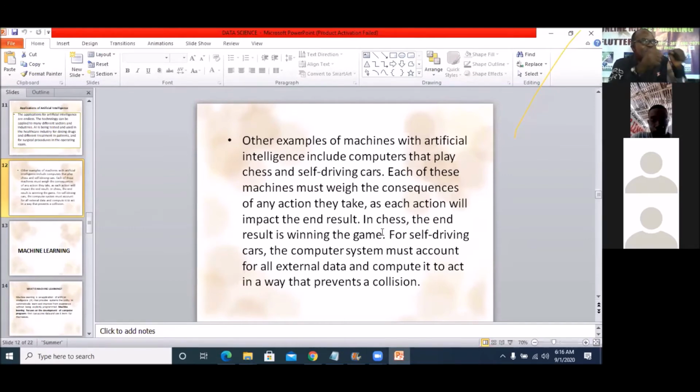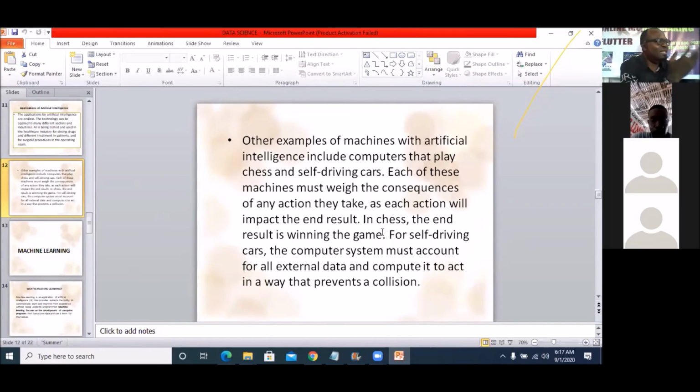You train the car so that when it's driving, if it sees a wall or another car, it will not collide. It will not do what? Collide. So how does it know that? He must have fed that very car with enough data of pictures of what it can see on the road, so that when it sees a car like itself, it will dodge it to avoid collision. Is that clear? So artificial intelligence is very simple. Just collect enough data about what you want that machine to know, and feed it to it. As the machine is seeing this, you know that this is a human being. Whenever I see a human being, I should not collide with a human being. Whenever I see a car, you understand?